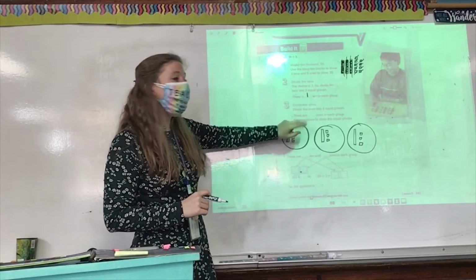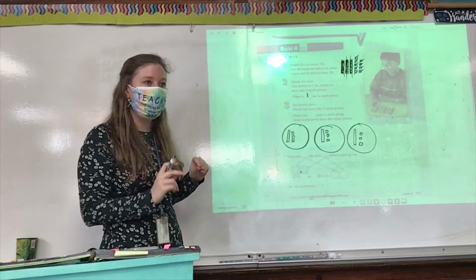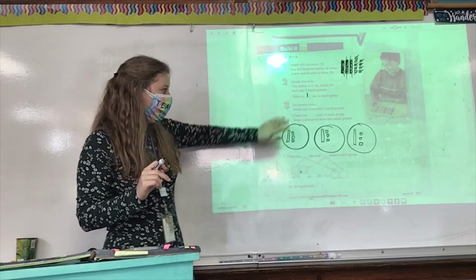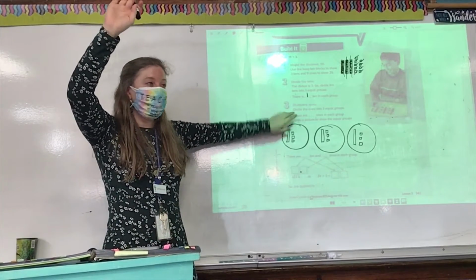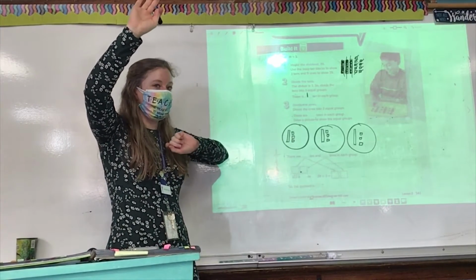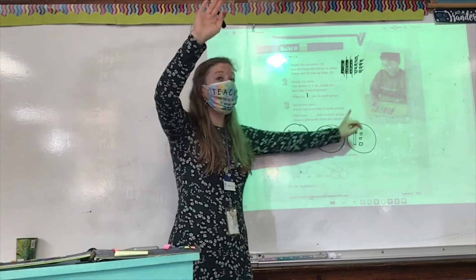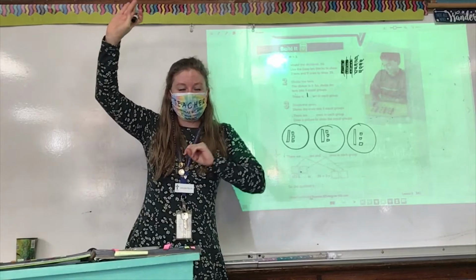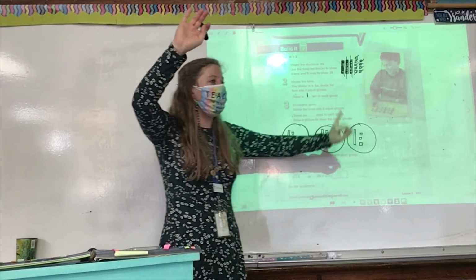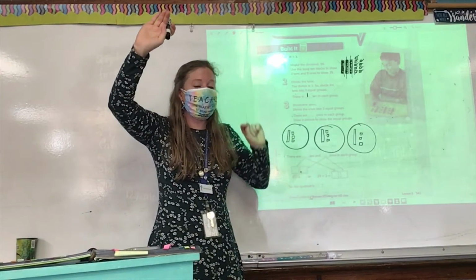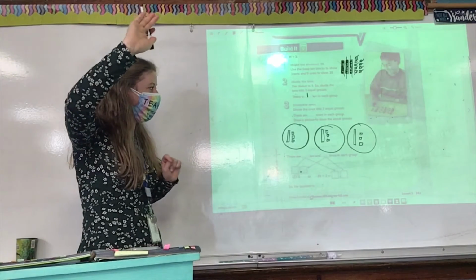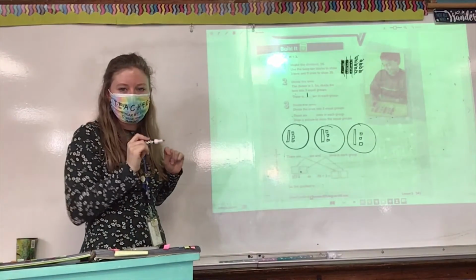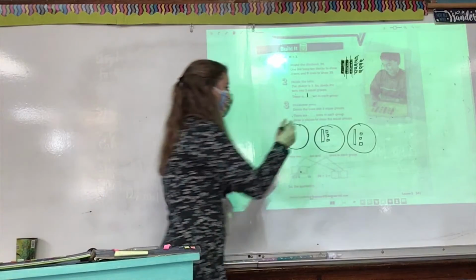So now I need to count how many ones are in each group. How many ones are in each group? That means you look at one group and you count how many ones there are. There have to be the same amount in each group. That is another thing that is very important to remember. There must be exactly the same amount of ones and tens in each group. Zari, how many ones are in each group? 3.